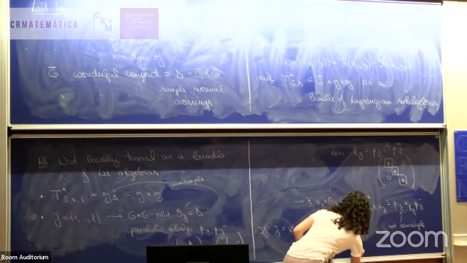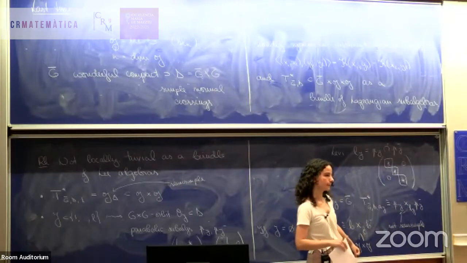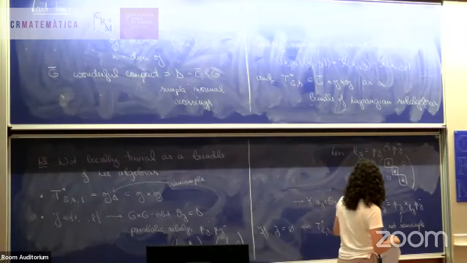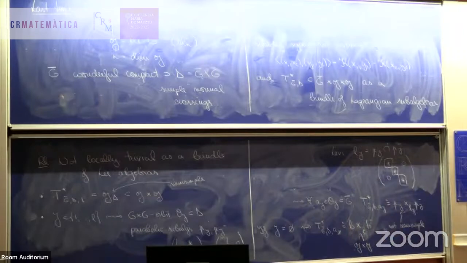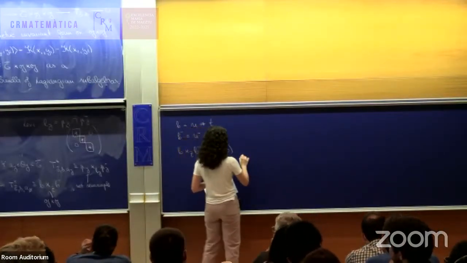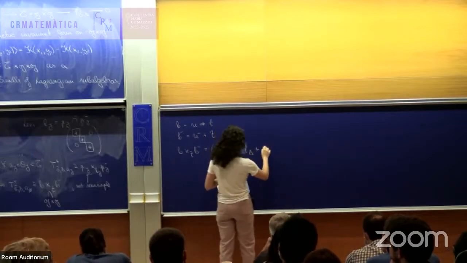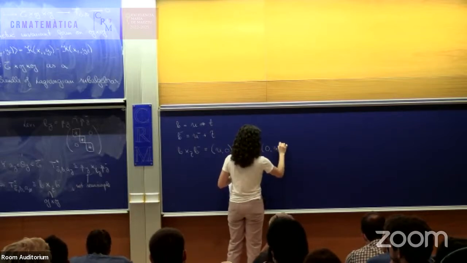So this is living as a subalgebra. I'm being a bit sloppy with my notation. You should think that this is living as a subalgebra of G cross G, right? So if we tried to write down, I could write B as being a sum of a nilpotent subalgebra and this T. And I could write B minus as being a sum of an opposite nilpotent algebra and also this T. And then what does this subalgebra look like as a subalgebra of G cross G? It looks like a sum of nilpotent things plus diagonal points that are in the torus plus opposite nilpotent things on the right hand side.